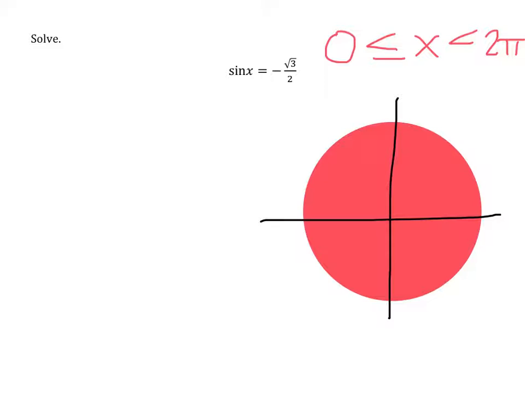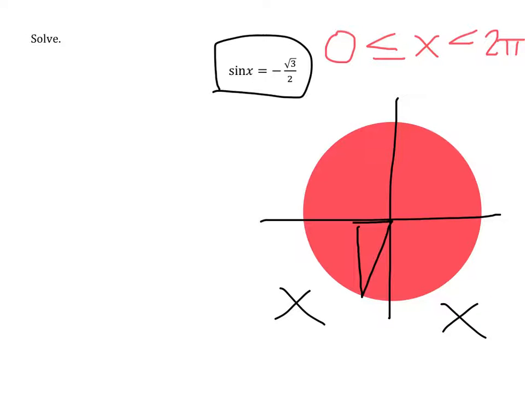We'll have to decide where the sine of x is negative root 3 over 2. And so the sine is negative over here and over here. So we're going to have two answers actually on this interval where the sine is negative root 3 over 2. Now in our long 30, 60, 90 triangle, root 3 over 2 is basically the long leg. So that's going to happen when it's long like this, right? And we have two different little triangles like that. So this is really the angle we're looking for, and this is another angle we're looking for.